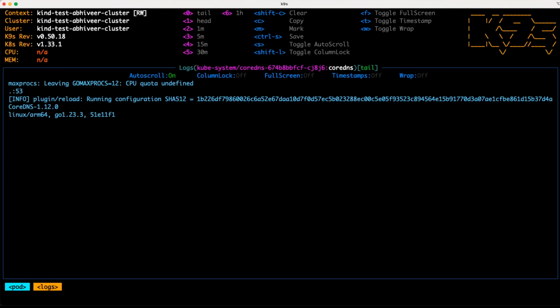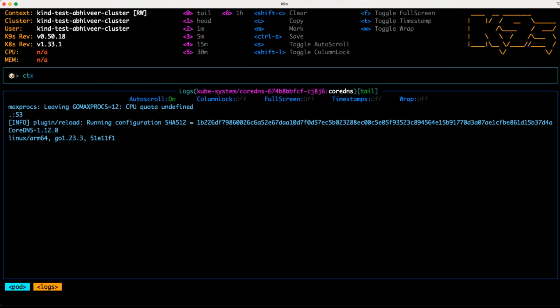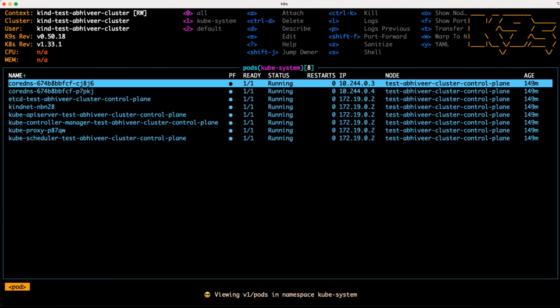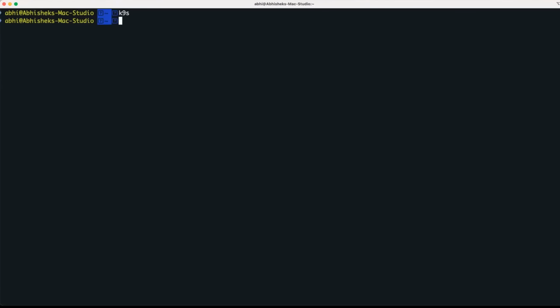You might have multiple Kubernetes clusters. Just do CTX, go to the cluster of your choice. Within no time, you can get to the pods, you can get to the logs, you can get to the shell, right? In fact, you can instantly switch between the namespaces, everything using this single KNS utility. If you're not using this, what is your other option? Is to go with kubectl, right? Kubectl is also good, but you have to remember a lot of commands.